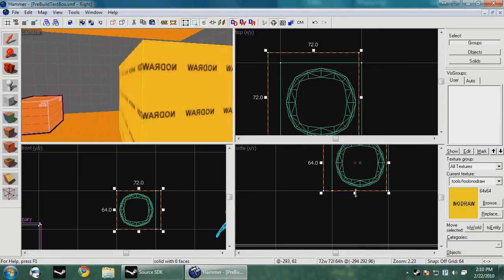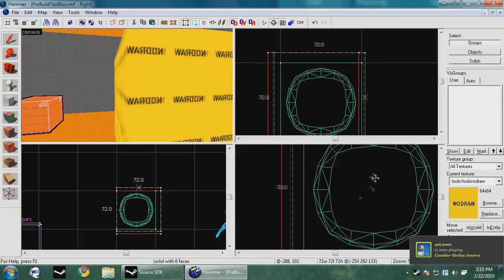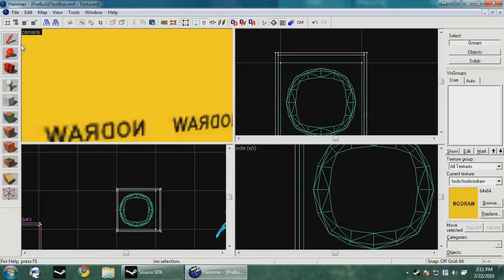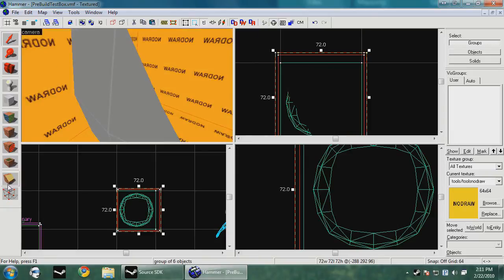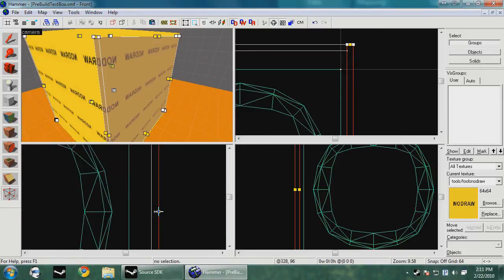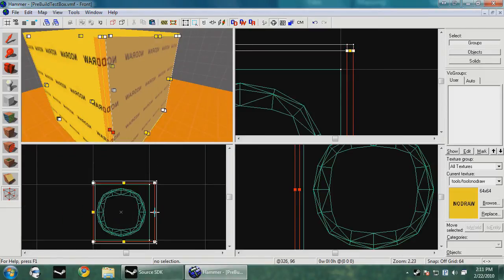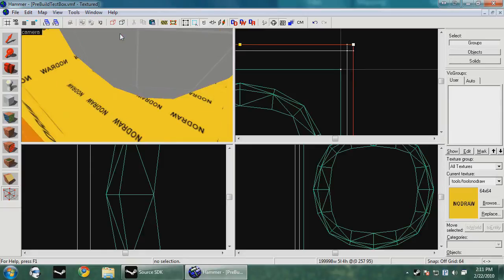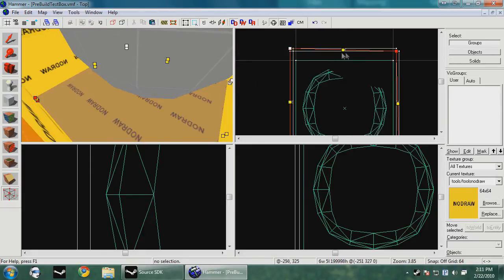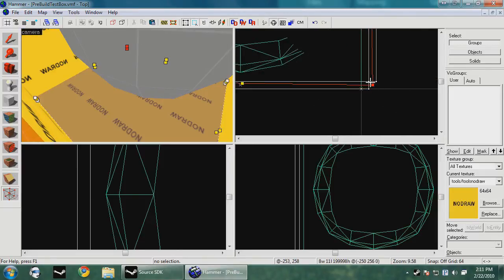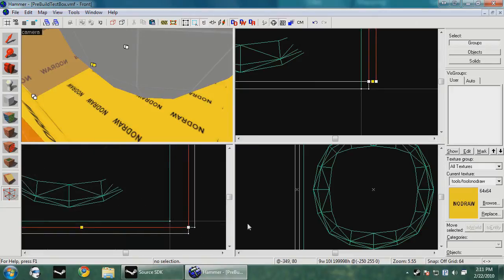And then you just want to meet up the points again in the middle, the origin. After those are met up, you want to hollow it again. So Control H, 2. You want to do the exact same thing to this one as you did the other one, but this time you cannot miss any points at all. You have to get them all in the first try, otherwise it won't work. So just make sure you hit them all. Take your time on it. If you don't get them all, you will probably encounter an error.